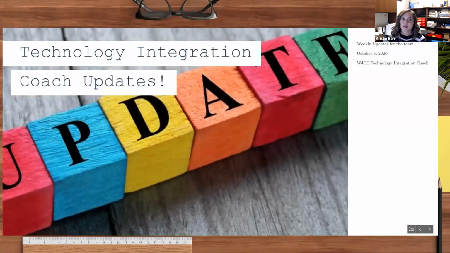We use them with our technology integration coaches. My supervisor and I often share updates, and we found that we were spamming our team with emails. So we said, we're going to try, for things that aren't urgent, the two of us sharing one Sway where we both just added bits and pieces so we could give our weekly update on Friday to our team. So it was a really easy way for us to collaborate on something without having to email documents back and forth and do that sort of thing.